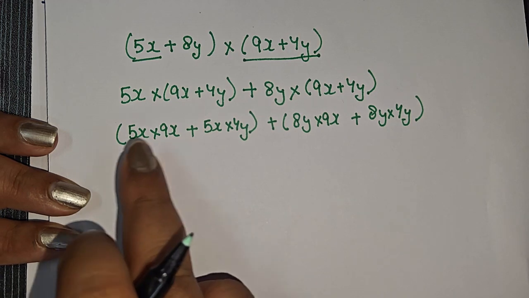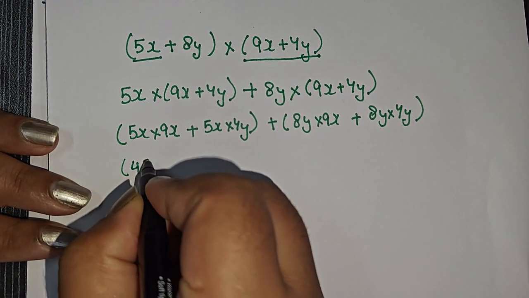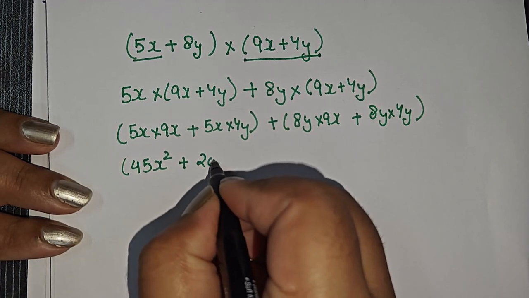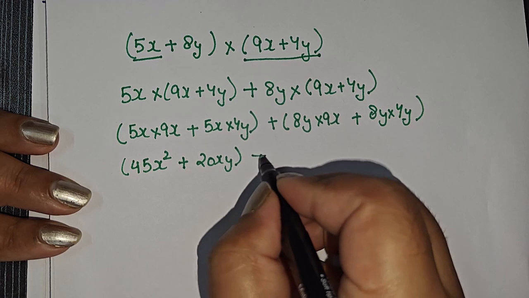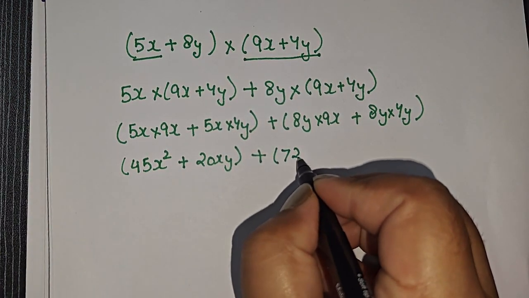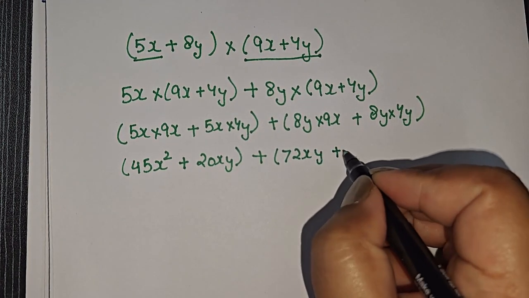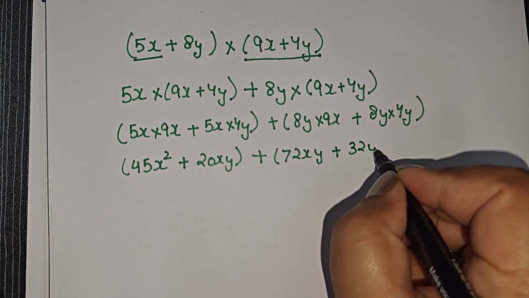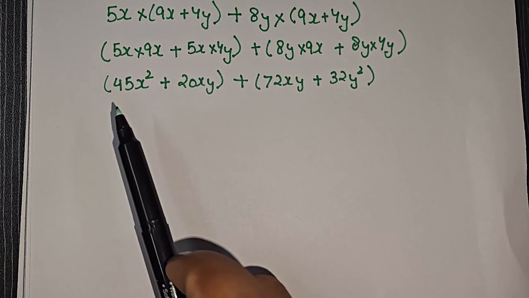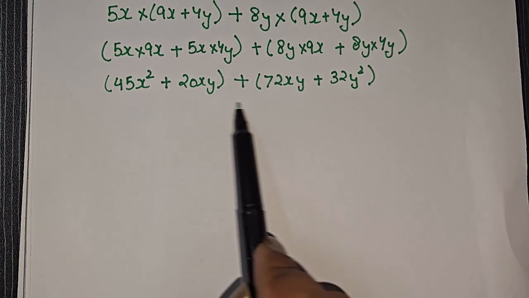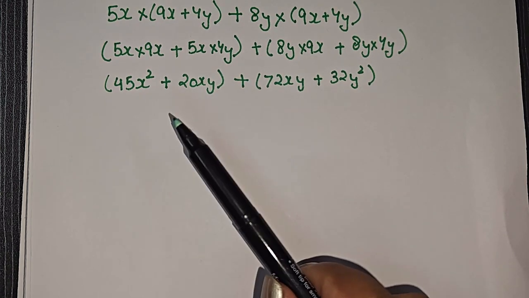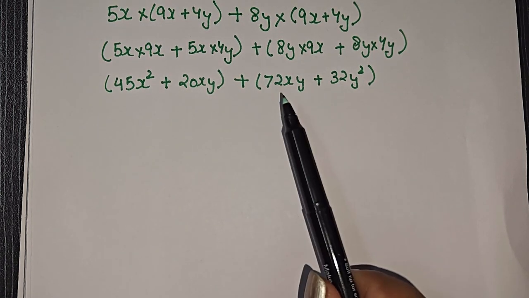Now we will start multiplying. This one will be, this one will be. You can check out my earlier videos to have a better understanding of how I solved this, because if I start explaining all the concepts again, this will be a very long video. So please check that out, and if you have any doubts, do let me know.